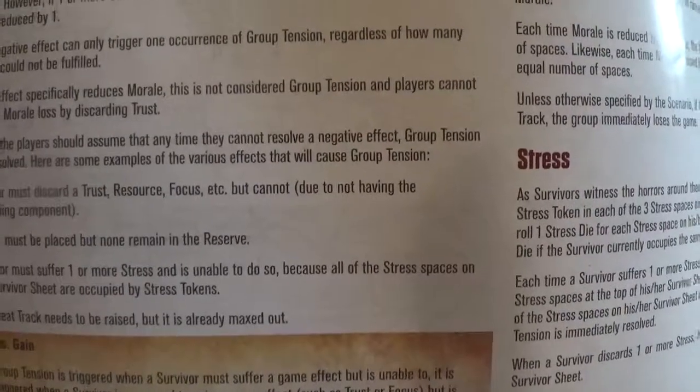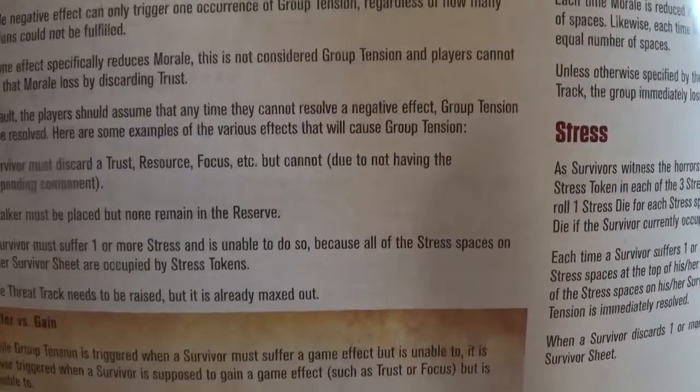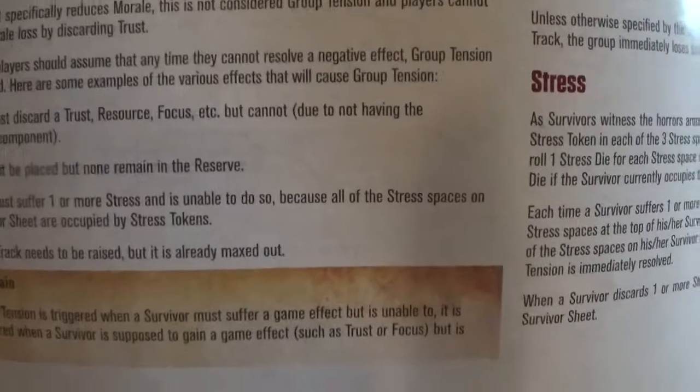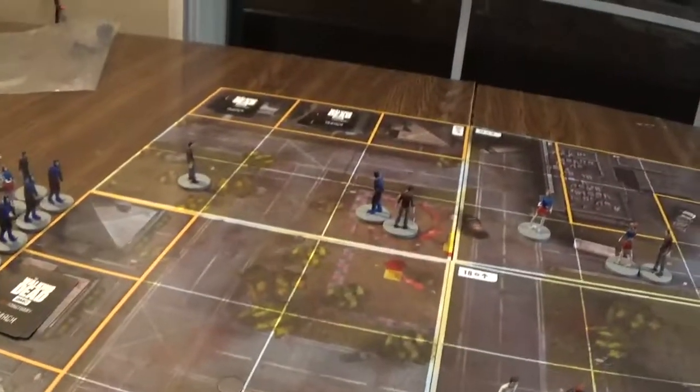A survivor must discard a trust, resource, or focus, but cannot. A walker must be placed, but none remain in reserve. A survivor must suffer 1 or more stress and is unable to do so because all the stress bases are occupied. The threat track needs to be raised, but is already maxed out. So there's just some examples.